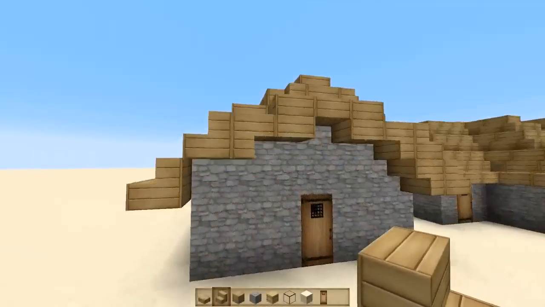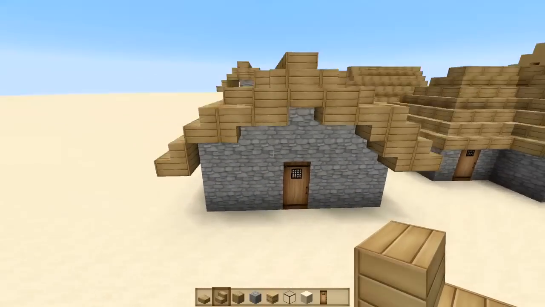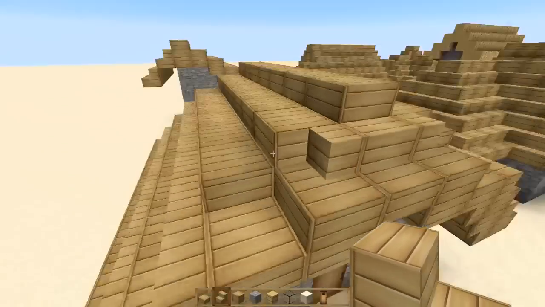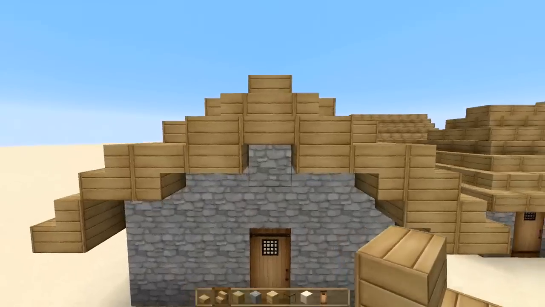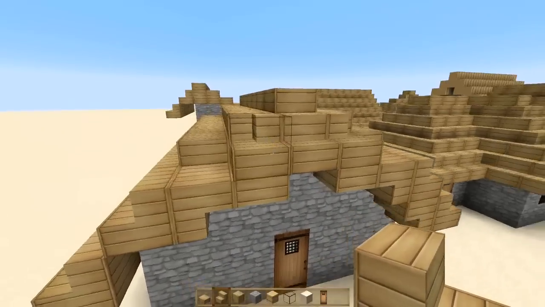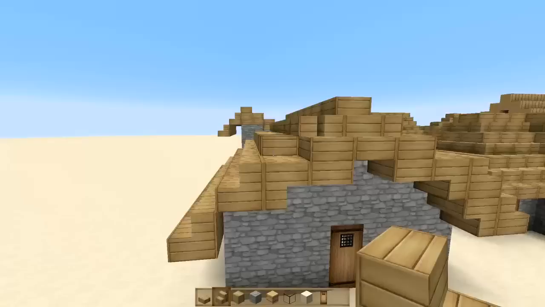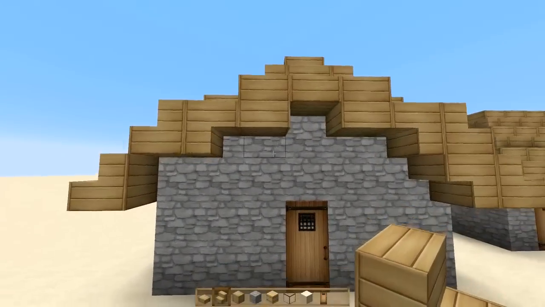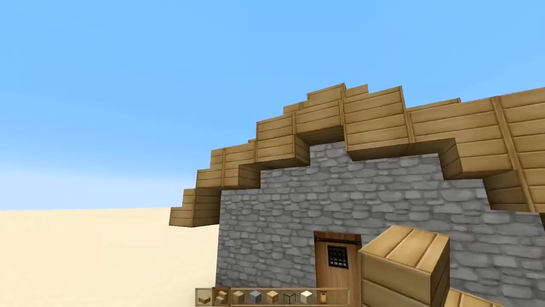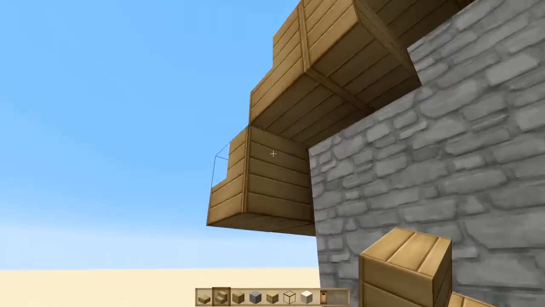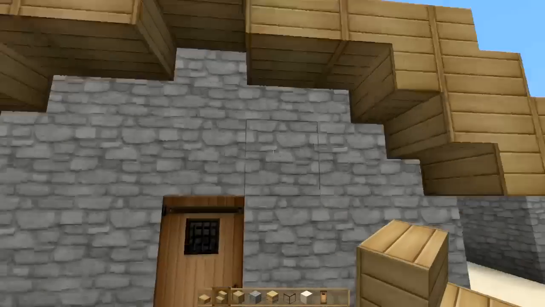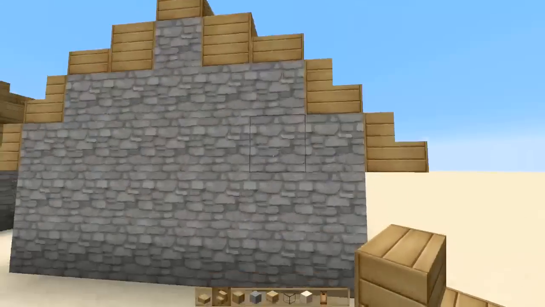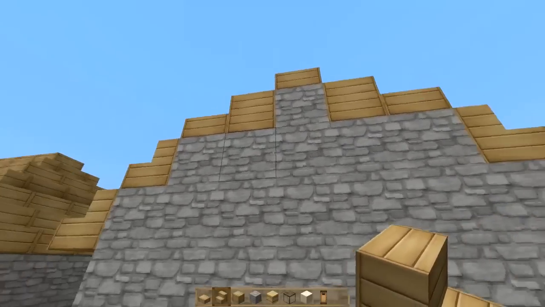And this is just your classic gable, and I just wanted to show you the difference of what you could do with it. If you want to come out on the ends right here with a gable roof and make it look good, a lot of the times you'll just want it to conform evenly. So by putting stairs upside down like I did here, or half slabs upside down, it kind of gives you a different look. You can always come out and make it solid, kind of like I did the design back there, or you can leave it flat.